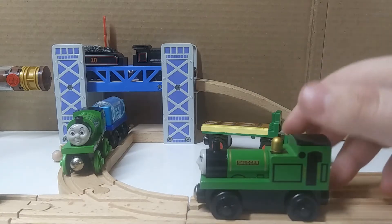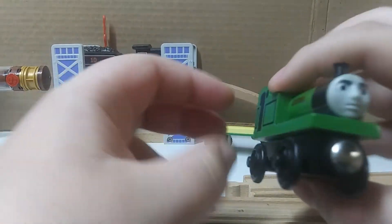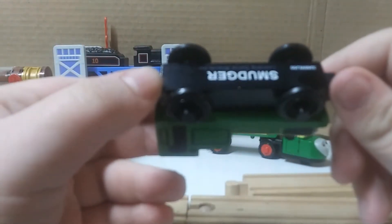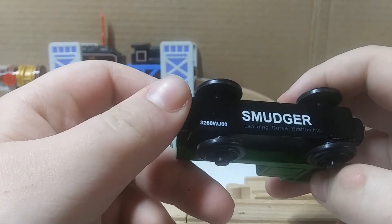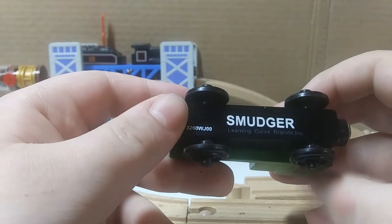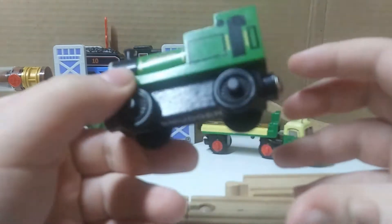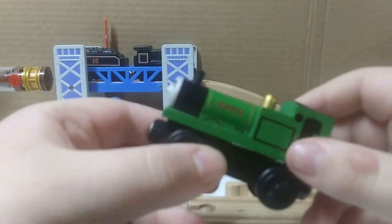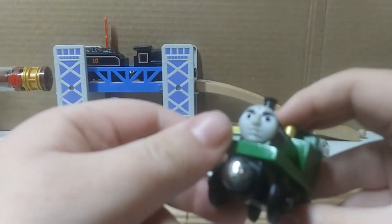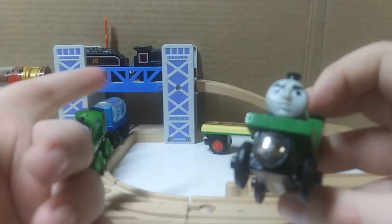Right here — oh, that's squeaking. I got Smudger! If I do remember correctly, I believe Smudger was a rare one to find. Oh, this is a Learning Curve era one. I also just noticed that its chassis is crooked. So yeah, the person that I bought it from, she was selling them for $50 and I asked her how low it should go. She said $2 and I said something under $40. She said $35. I was like, buy yourself a deal.